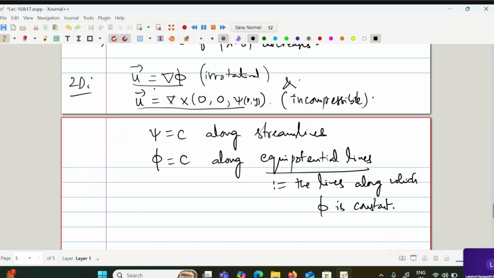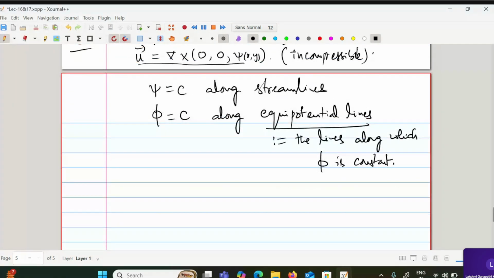So if phi is constant along them, for example, when you derive the flow, you can easily see certain flows. You can actually find what your phi is. Phi is a function of x, equal to constant. If you put it, those are all your equipotential lines. So put some constant phi. Once you calculate phi, see what you did. Psi is a function of x, y. Now you put it equal to c.